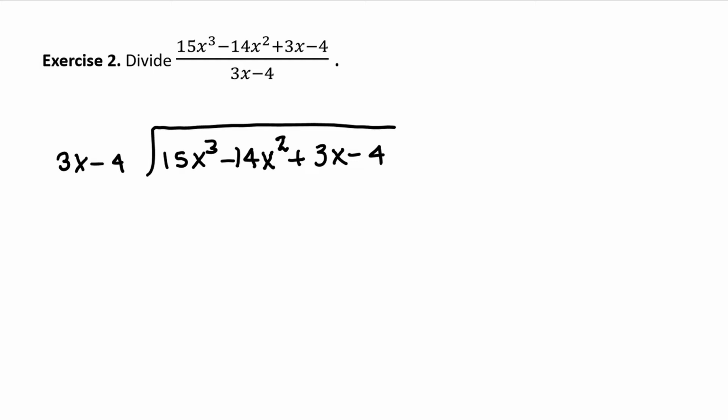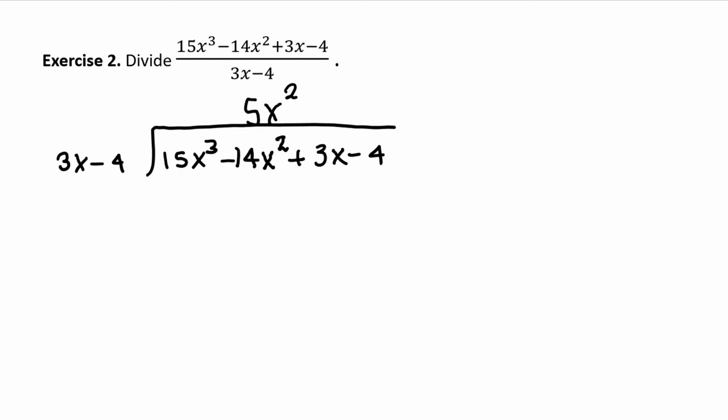Now, to find the terms, we need to line up just as you would do place values. The divisor has a power of x to the 1. The highest degree term is x cubed. So in lining this up, we'll go 2 spaces over and write x squared as the degree term of the quotient, and 3 times what gives you 15? 5. Okay. So now we'll multiply each term of the divisor with the 5x squared.